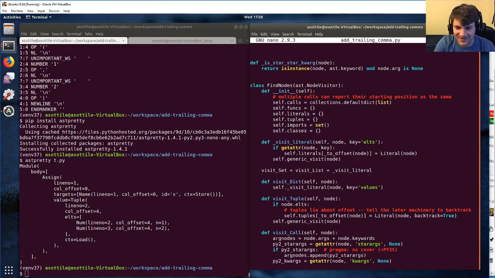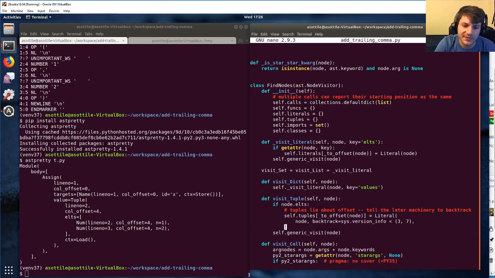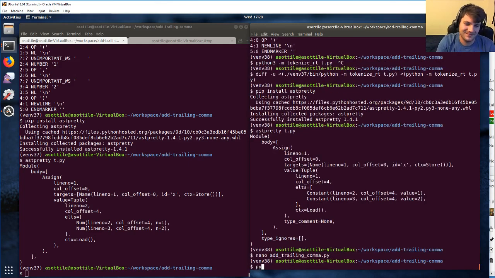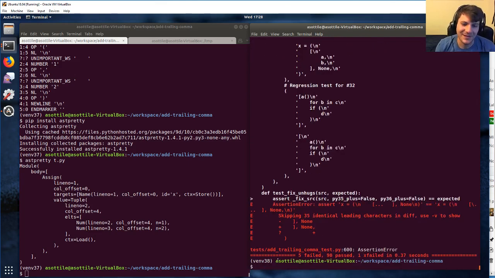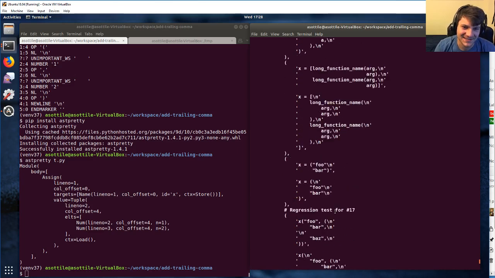But I don't actually know if that's true. We'll try this for now, and then I'll clean it up if it works. Should be less than 3.8. Okay, that makes more tests fail, so that's clearly not just it.